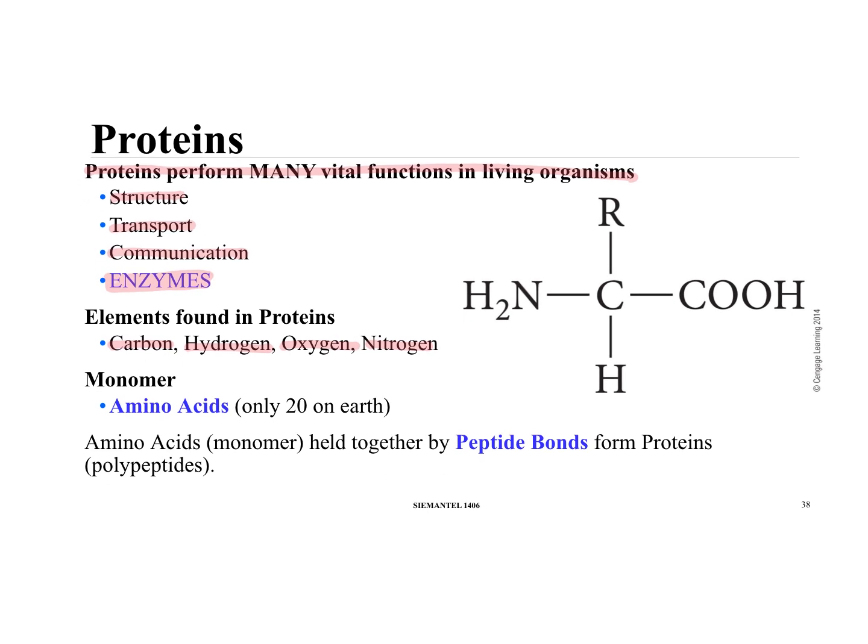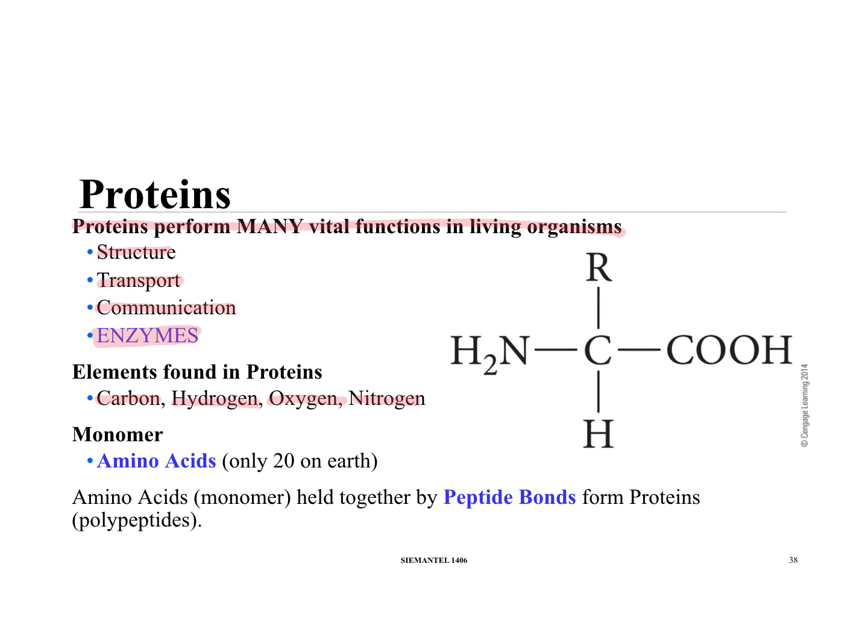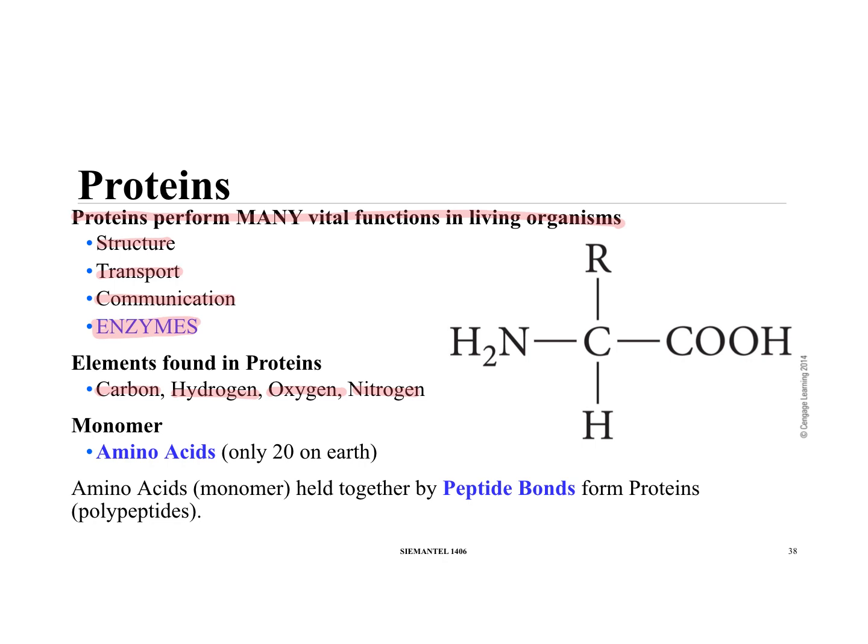The monomer, or subunit, of a protein molecule is called an amino acid, and there are only 20 of them total on Earth. So they're pretty rare, it's one way to think about it. So when I put a bunch of amino acids together, the bond that holds them in place is a peptide bond. And the molecule or the polymer that they make are polypeptides or proteins.